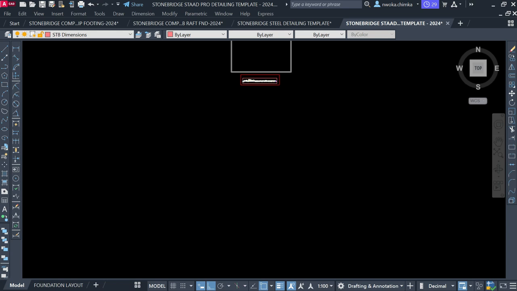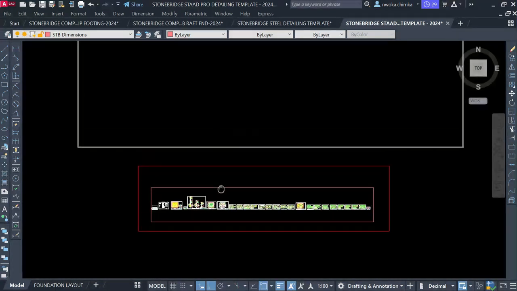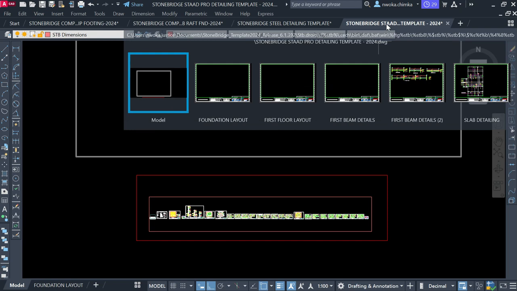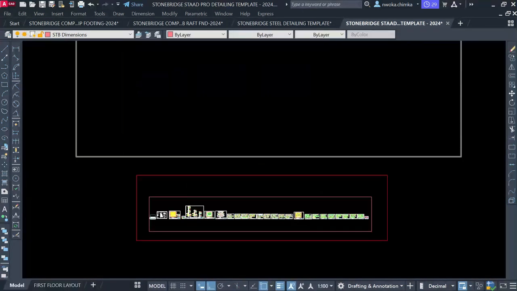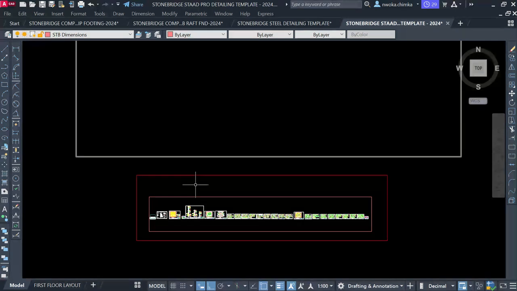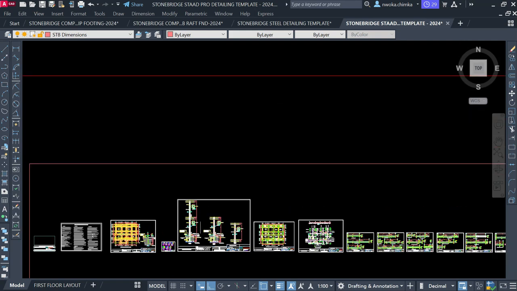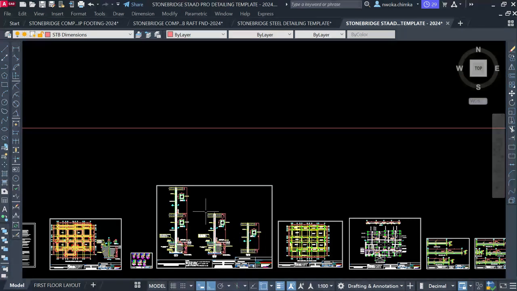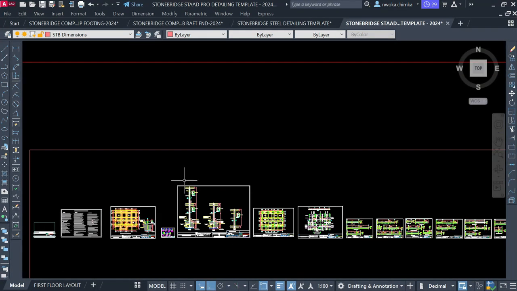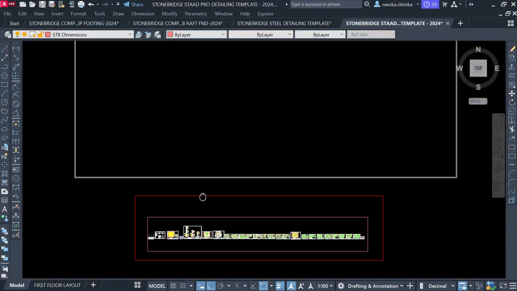So you can see it again. This is for Staadpro. This template works perfectly only for Staadpro. As you can see, this is Stonebridge on Staadpro. Basically, this version of Stonebridge contains three softwares: Protastructure, Orion CSC software, and Staadpro. Right now the Staadpro one is for a pad foundation, but it can optimize any drawing from Staadpro, be it pad, raft, pile, or any other. It will still optimize as long as the drawing is from Staadpro.